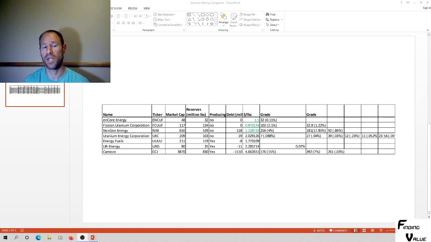I'm gonna go over some uranium companies that I hold in my portfolio. If you don't find a company on this list, it doesn't mean I don't hold it. I just went over the ones that I like, that I could get a lot of information on, and the ones that I think are gonna do very well in the next cycle. There are also other ones that I think will do well that I do hold that I just didn't include in here. So it's not that other companies aren't good, it's that these are some of the ones that I like a lot. And we'll go through them together right here.